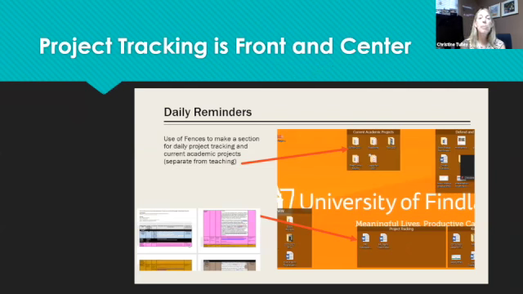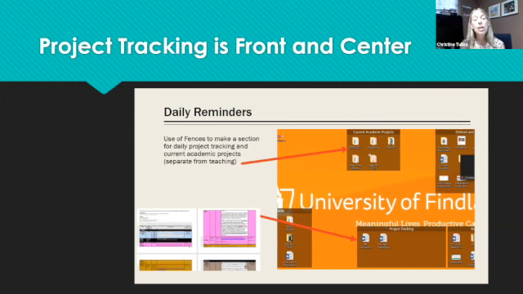On the daily reminders, when I mentioned the project tracking being front and center, the very ease of being able to just open up my desktop, click that chart, and take a 1-minute look has really helped in terms of being able to even look daily if I want to. I had to check on a deadline, and I didn't have to dig through emails to figure out when that deadline was, or when I promised I would do that one thing. I literally just clicked on my little chart, because I do keep that updated every Monday, and I knew right away. It was just very time efficient.